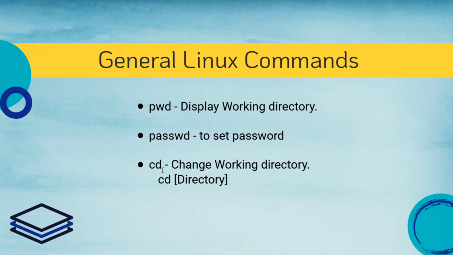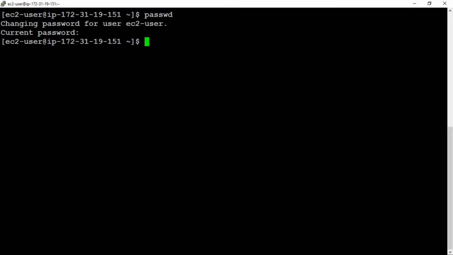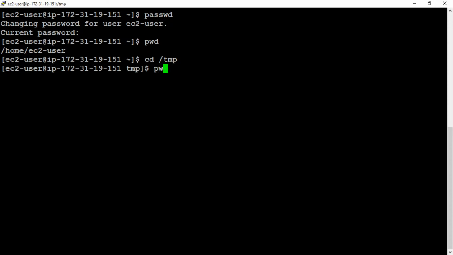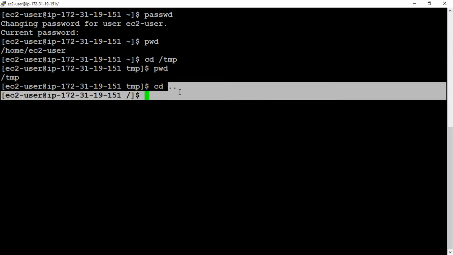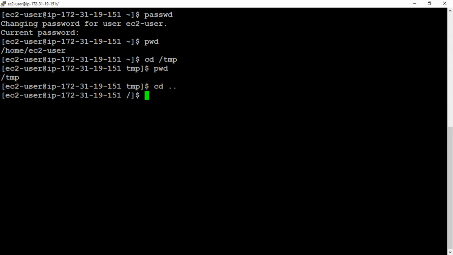The cd command is to change a directory. Now first I will check my current directory status. I am there under ec2-user. I go for cd, I specify I would like to change to tmp and it's done. I would like to come out of this, cd space dot dot. Make sure you give a space after cd. Dot dot indicates parent. So from the current directory I am moving to the parent directory. Let me cross check. Yes.